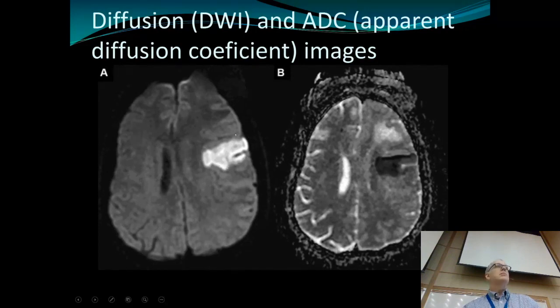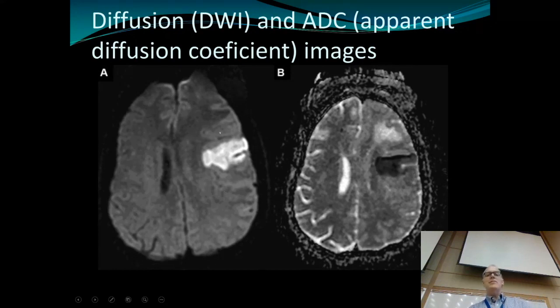Okay, and now we can detect these sometimes within minutes of a stroke. We had a patient at the VA just a few weeks ago who just happened to be having an MRI scan for some other reason and had a stroke in the MRI scan. And you could actually see it in real time on DWI. So there it's bright. And the ADC is kind of your helpful confirmation.